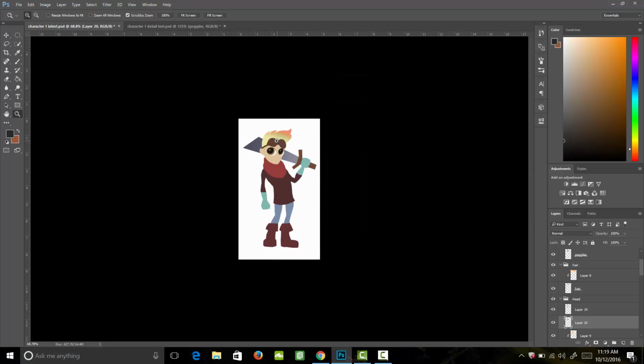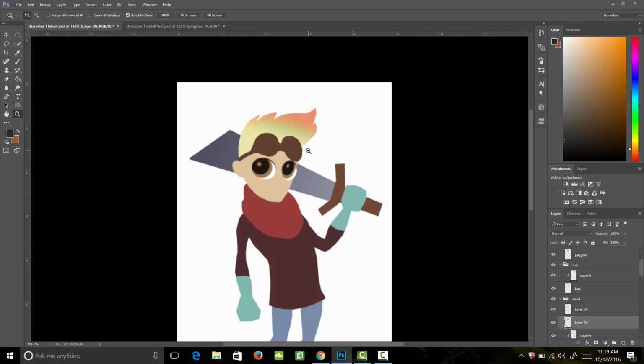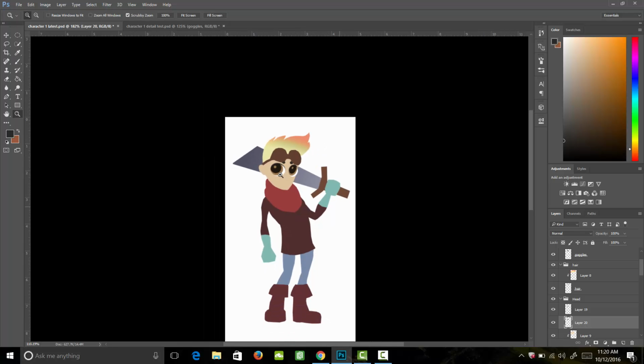The next thing we want to do is we want to add eyebrows to our character. So using the same gray color and my brush tool, I'm just going to paint in some eyebrows and see how they look. Now this might take some experimenting until you get the eyebrows looking the way you want. And that's okay. It's all part of the process. Alright, I think that looks good.